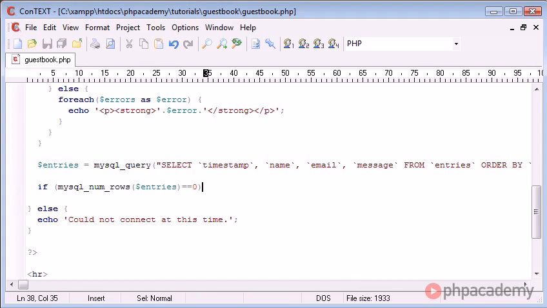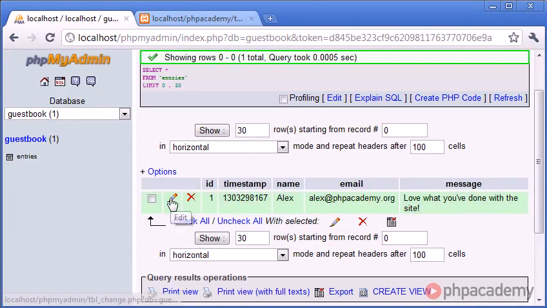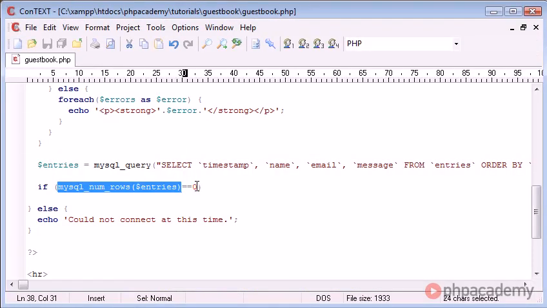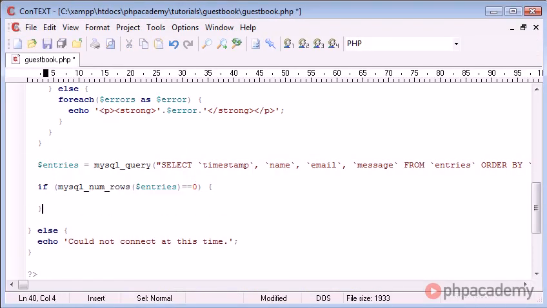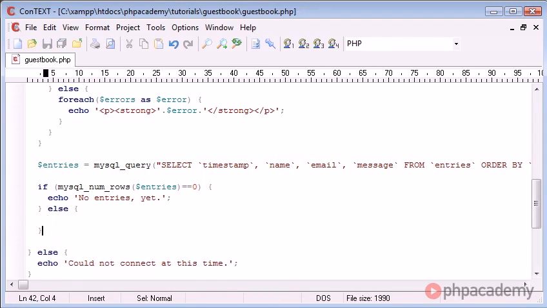So if MySQL num rows of entries, this is going to produce an integer value. At the moment it's equal to 1 because we have one row in our table. But if it does equal 0, we're going to say something like echo no entries yet.